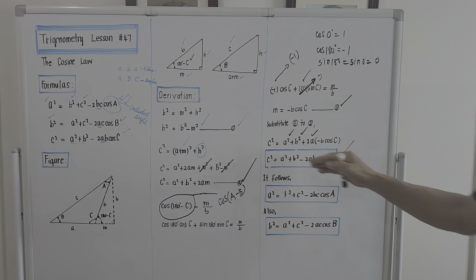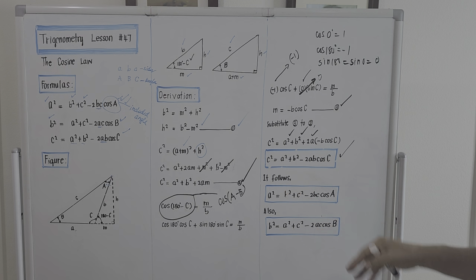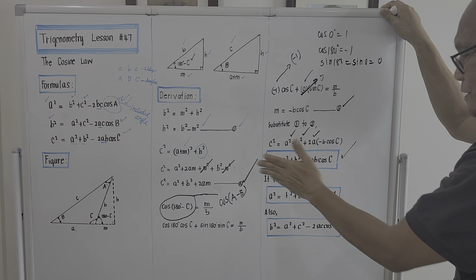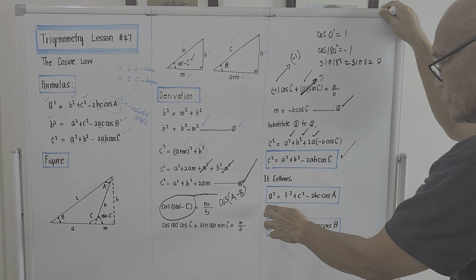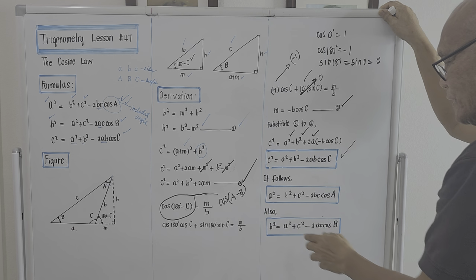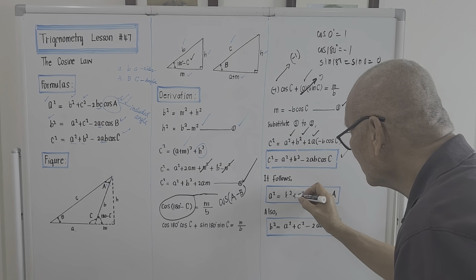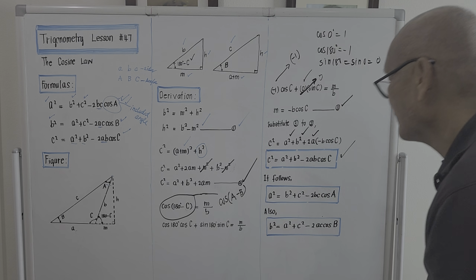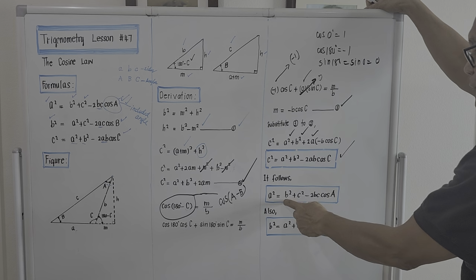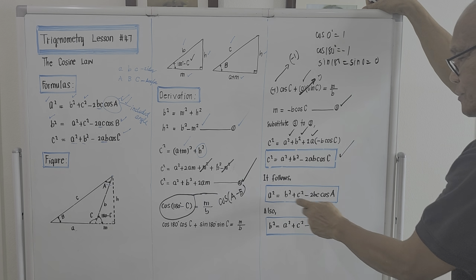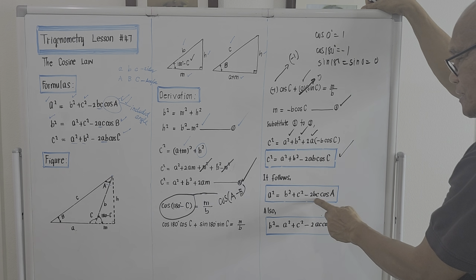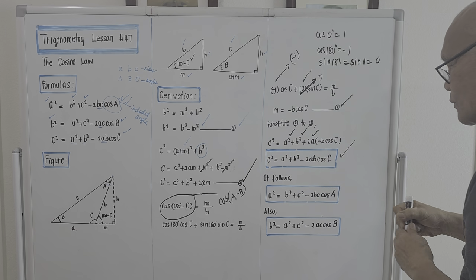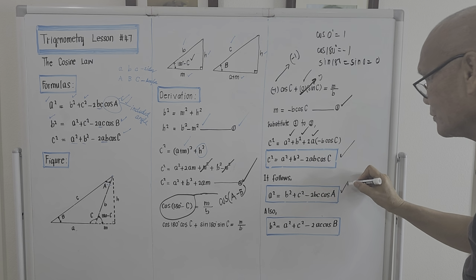So by following this, we will just interchange the variables. Let's place the left hand side to be a square. If this is a square, the right hand side should be in terms of b and c. Right? So it will be b square plus c square. This is b and c, so this should be minus 2bc. This is side a, so this should be angle A. That's the second equation.